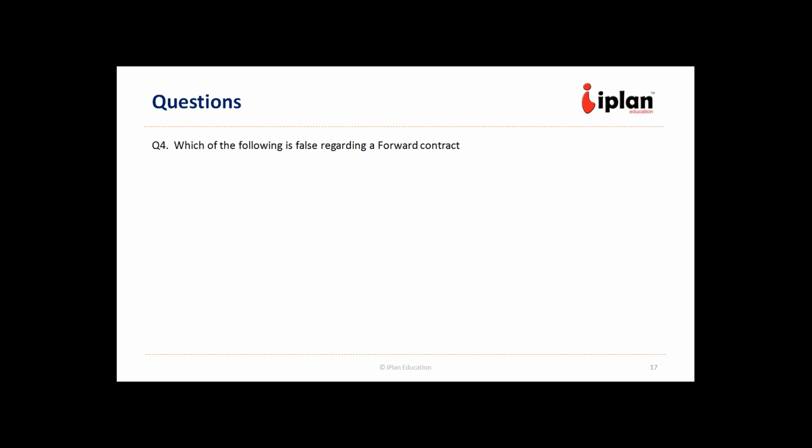So which of the following is false regarding a forward contract? It is already traded, obviously it is false. That's a forward contract. No, it is true. I thought futures contracts may include collateral. No, it is fully standardized. A forward contract is not a standardized contract. It may include collateral. It can be used for hedging activity. Yes, it is used for hedging activity. It may include collateral, and it is traded over the counter. So a forward contract is not a standardized contract.